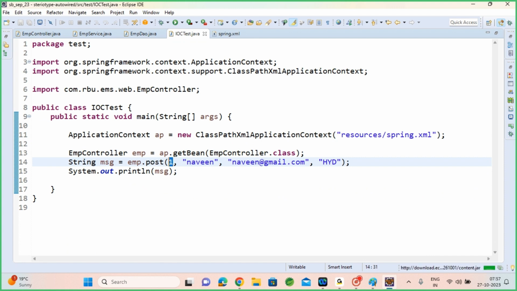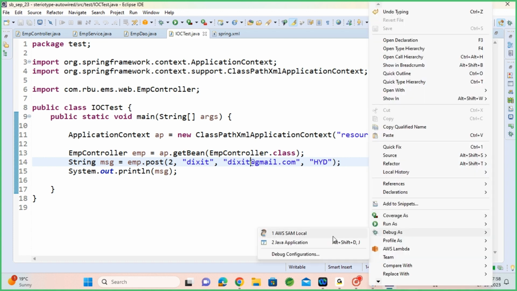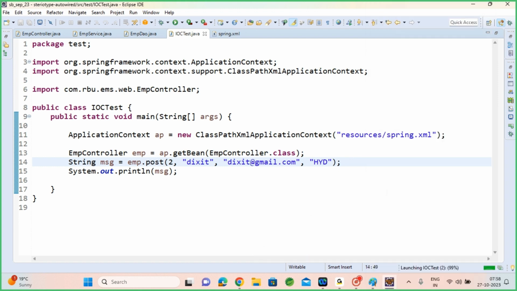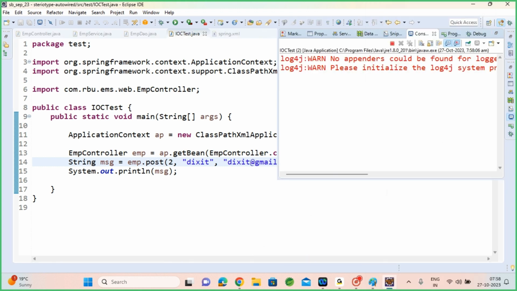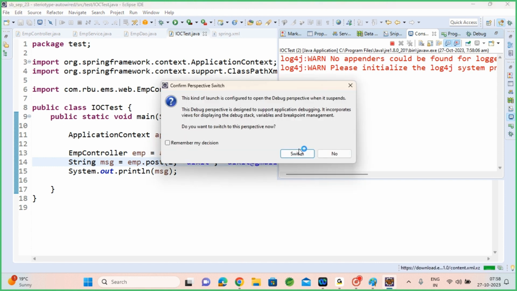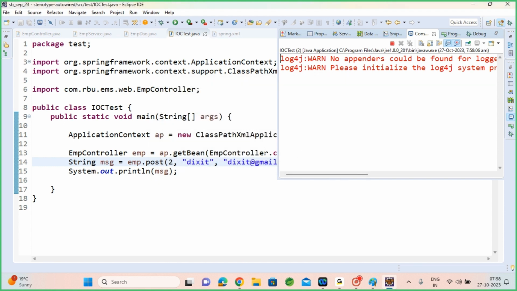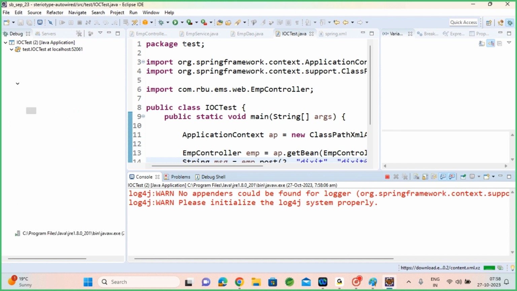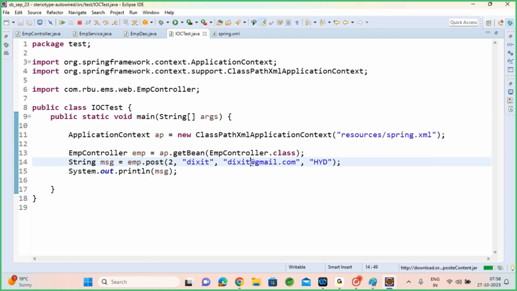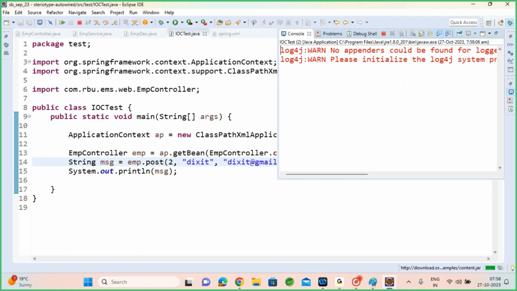I'll insert one more record here. Debug. So the application started in debug mode, just to see how it is executed.